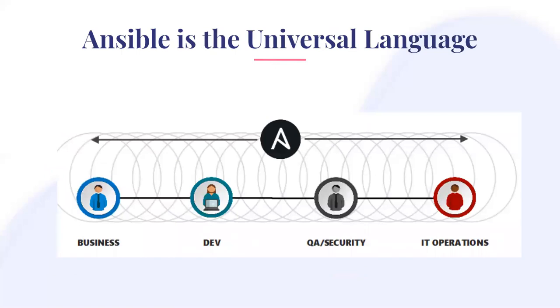Ansible is the universal language. What it means is that anyone can use it, whether you are a business developer, a testing person doing some kind of security testing, or part of the sys operations team. In today's digital transformation, on the path of automation, Ansible will be useful at all levels.